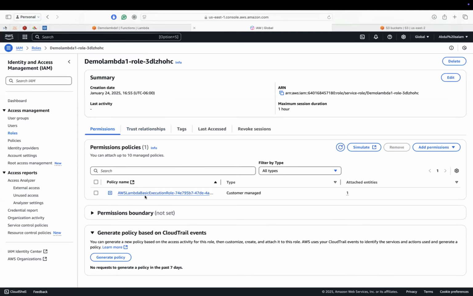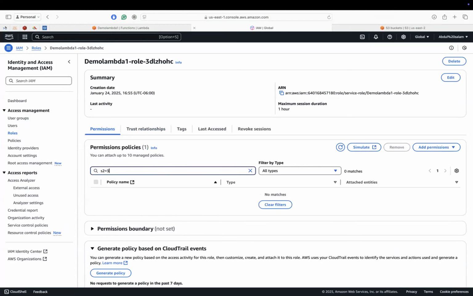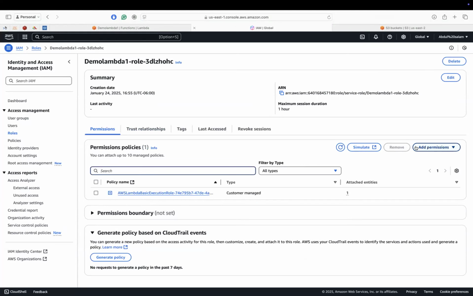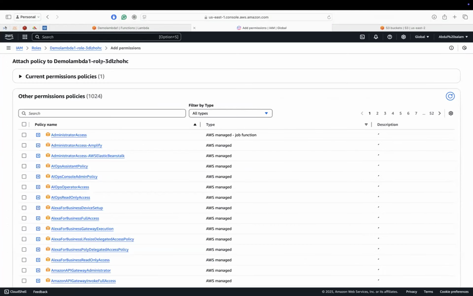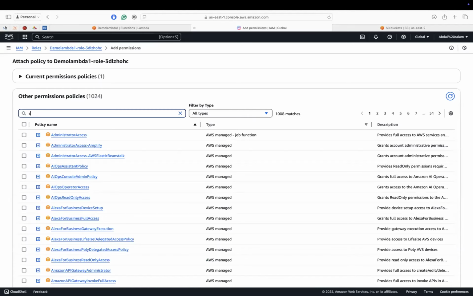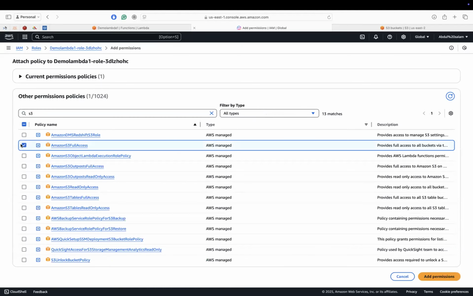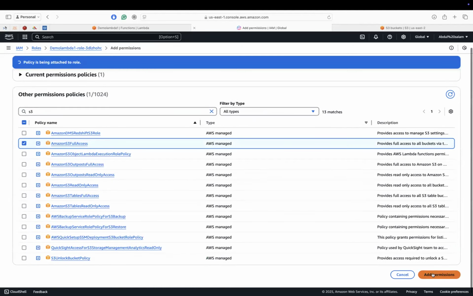Policy name. This is the policy we already got. We can attach new policies also. For S3 we need access now, right? I'm giving AWS S3 full access, add permissions.